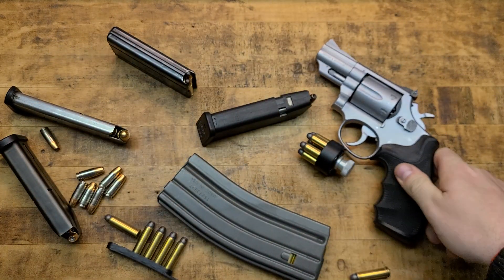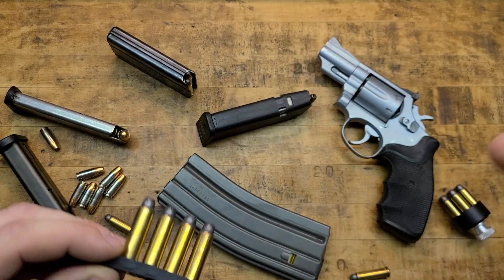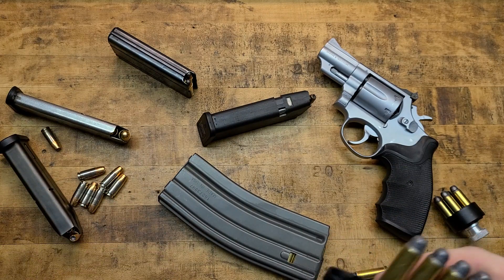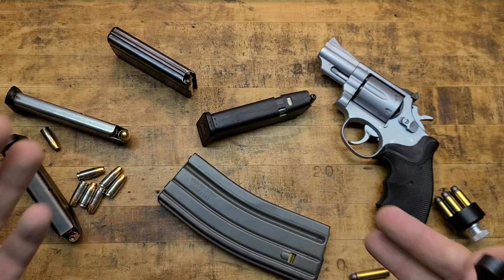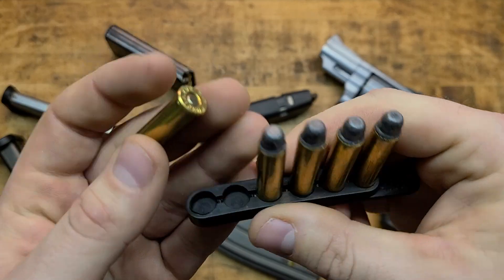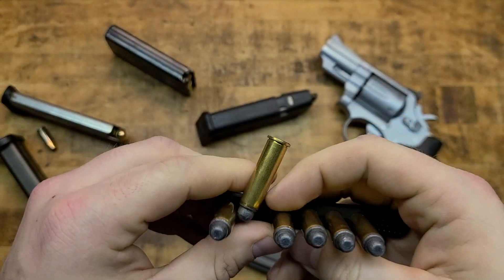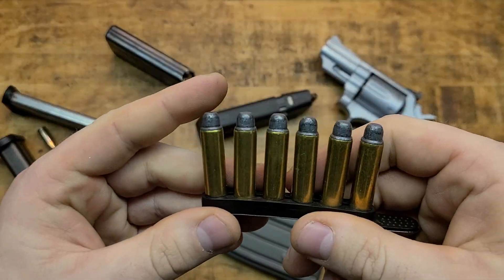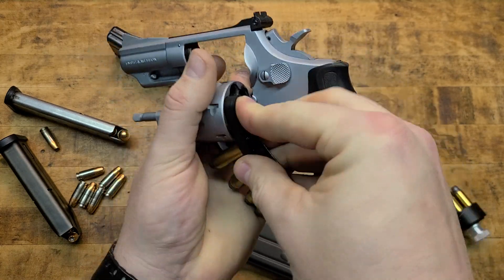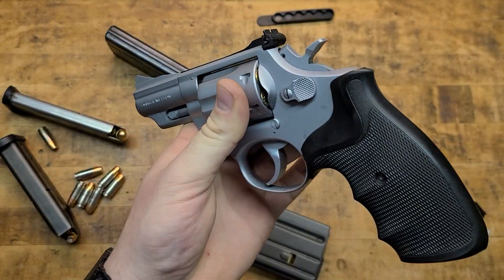When using revolvers for self-defense, a lot of people like to use speed loaders or reloading devices. This is a speed strip, which helps you load the gun more efficiently because when you are running a revolver for self-defense it's not nearly as easy or fast to reload as a semi-automatic firearm. So here's a speed strip — it's rubberized and friction fit. You just pluck one of those little guys in there. Now we've got six rounds on the strip and you're going to want to do this two at a time. Get them in there, rip up and away, two at a time, rip up and away, two at a time, rip up and away. And now I've got the gun loaded.